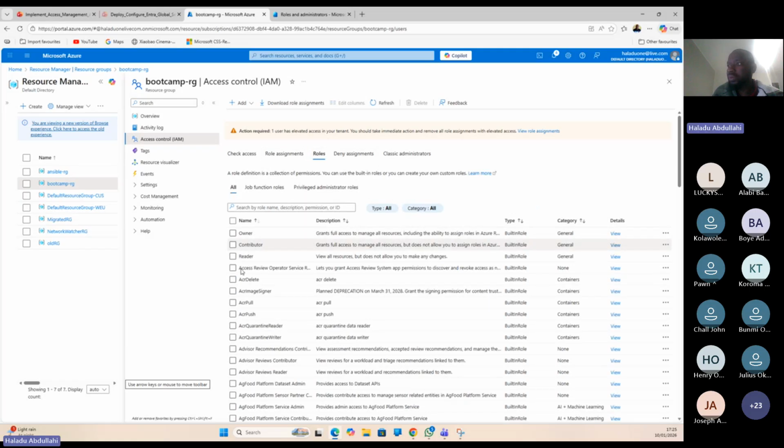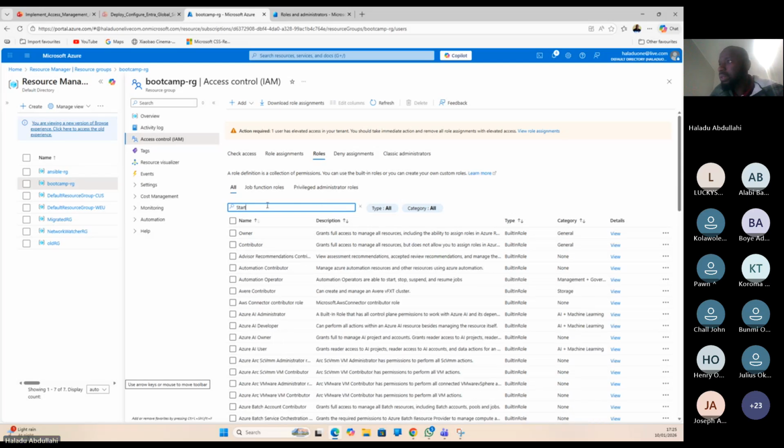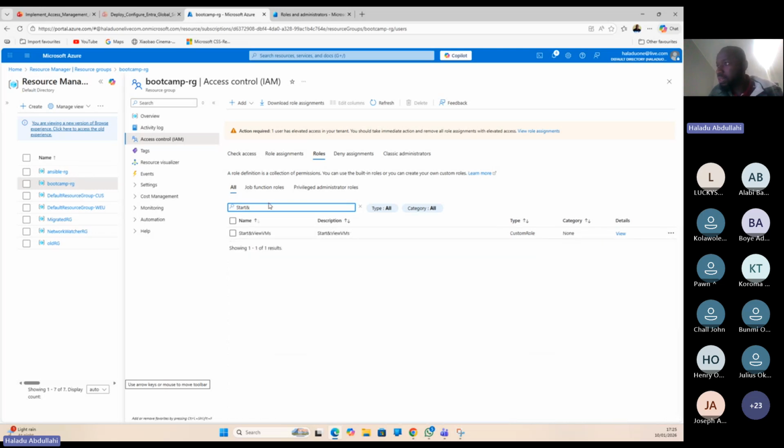Roles, yeah. Let's see, the role is called Start and View. Yeah, you can see the role is created. Start and View VMs. This is the role. And which type of role is it? You can see the type is custom role.